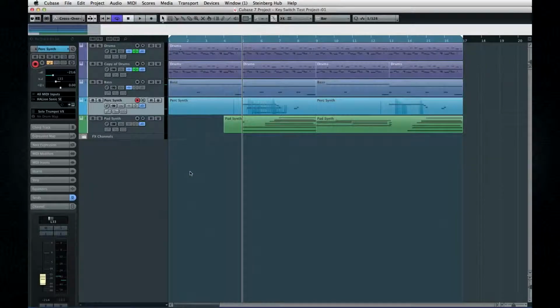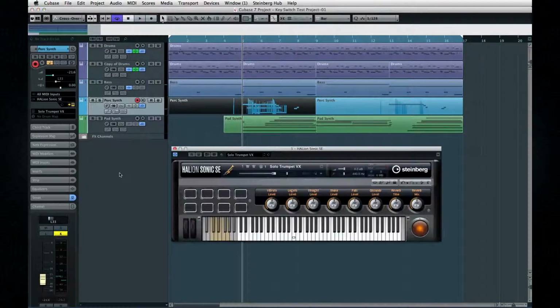Now, as cool as controller lanes are for that kind of stuff, this is cooler because note expression attaches the controller data to individual notes. Now here's what you need to get started. Note expression requires a compatible instrument. This is brand new, so right now the only one that you're likely to have is Halion Sonic SE. Plus, only sounds with the appropriate extension in their names recognize note expression.